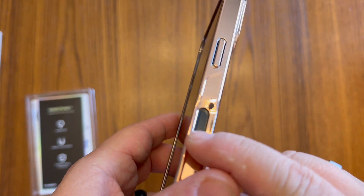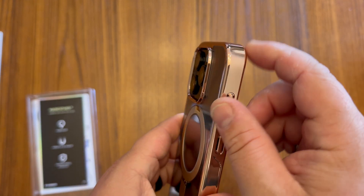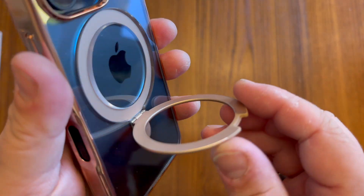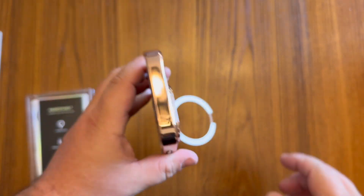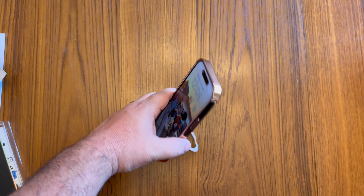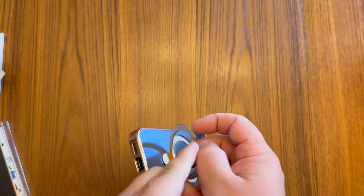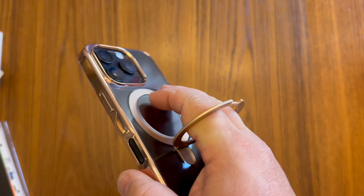I love that desert titanium look around the edges and on the back, which has that magic stand — you can pop it out and set it down if you're watching videos. You can also set it down sideways, or use it like a pop socket to make sure you're not going to drop your phone.